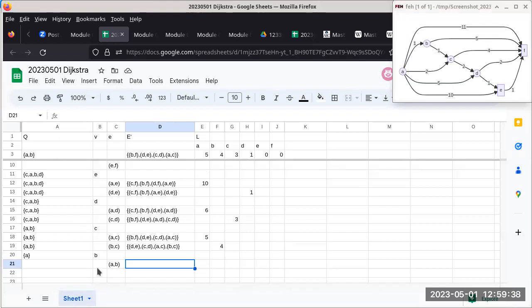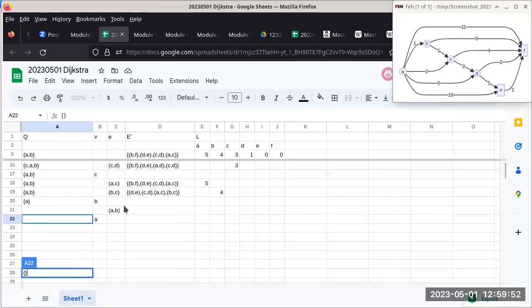So now we go back to the main loop, the while loop, and we say, ha, we only got 1 thing left. So this has to be vertex B this time, right? So we get it out of the set. The set is now empty, but we are not done yet because this is already in the body of the while loop. So that means we still have to look at all the incoming edges to A, and there's none. So we exit the for each loop, and then we get out to the while loop.